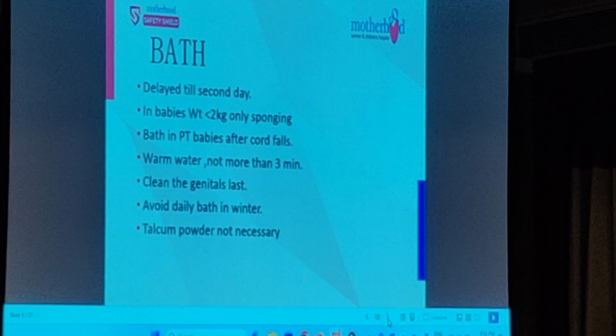And then after about first 24 hours of these children, they undergo a bath, and we have to understand that all babies have a little white covering on their body called vernix caseosa, which is an excellent thermoregulator of the body and helps in conserving the body temperatures. So we only allow that to follow usually, and we do a very gentle sponge bath after a day, and then we do the vaccinations.